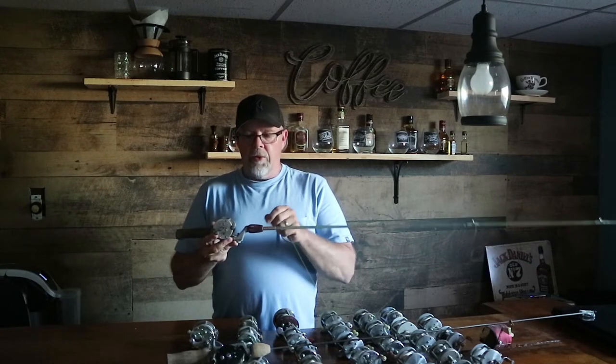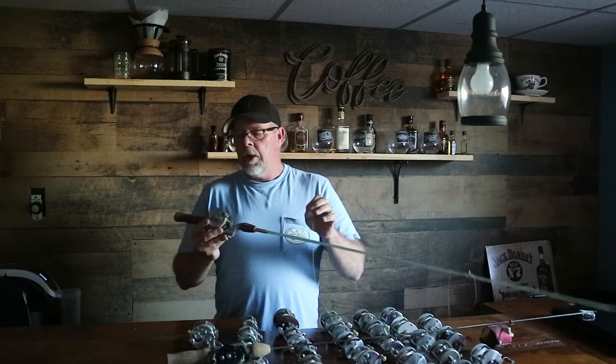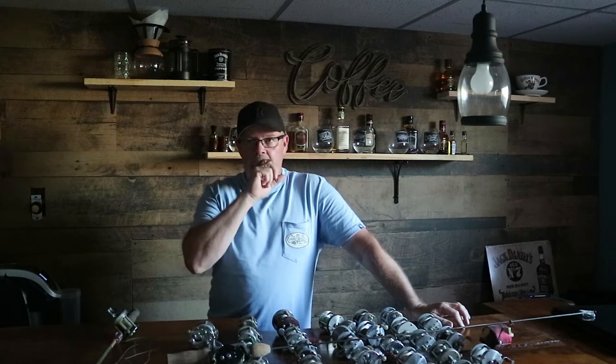The cool thing about this one is it's got colored line — brown, green, yellow, and it looks like there's gray and orange in there as well. You don't see that very often anymore. In the interest of transparency, I did not collect all this stuff on my own. Most of it was collected by my father; he didn't have room for it so I took it.